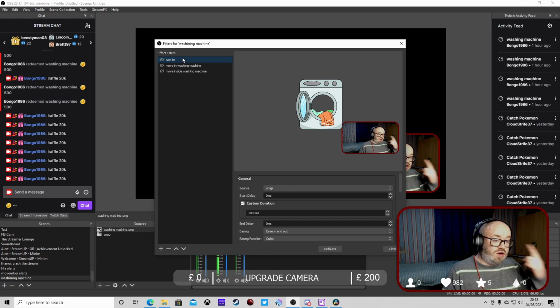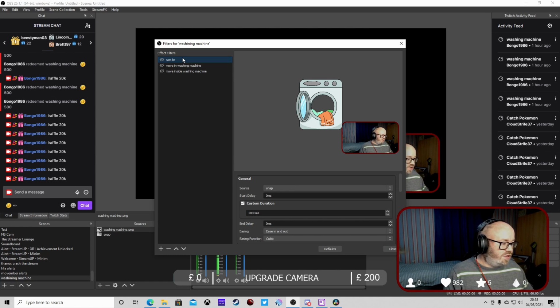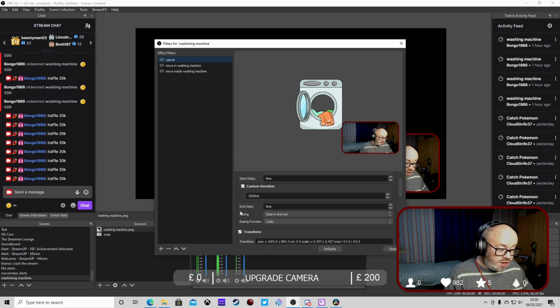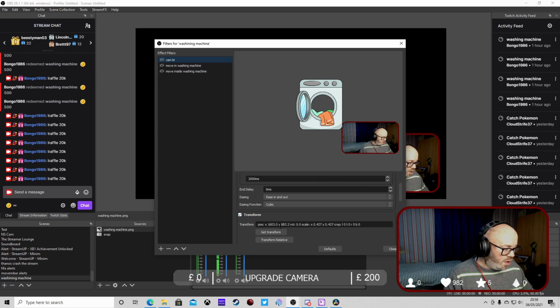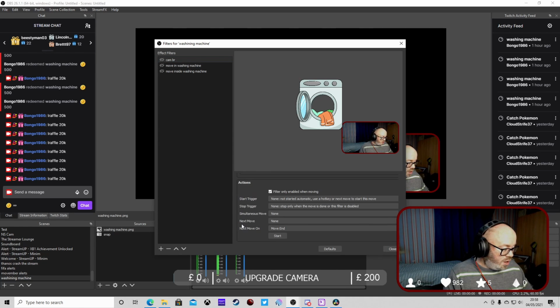So all we have to do is trigger one thing. We're going to do all the stuff and work it all in OBS, and then in Lure On Board all we have to do is trigger one or two filters. We're going to call that one bottom right. We've got it for the source, which is Snap. It's going to need a 2000 millisecond custom duration, and because the camera is in the right location, we're going to get the transform. Okay, and all that is correct.